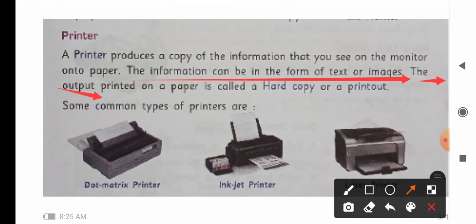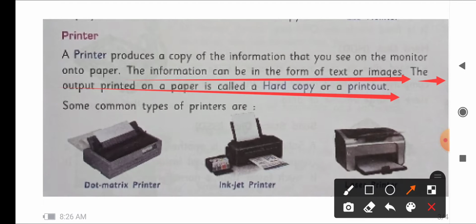The output printed on a paper is called a hard copy or a printout. What we see on the monitor is a soft copy, but what we get in our hand is a hard copy or a printout. The paper which we get from the printer, whether it has text or image in it, is called a printout or a hard copy of the information.